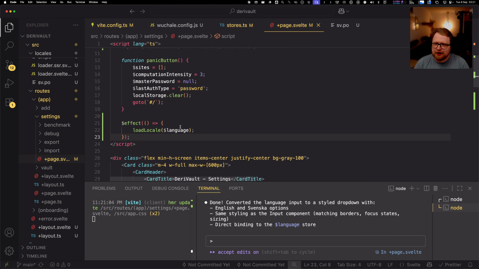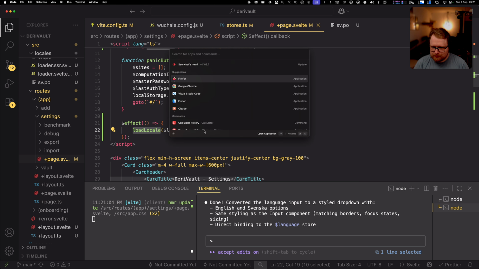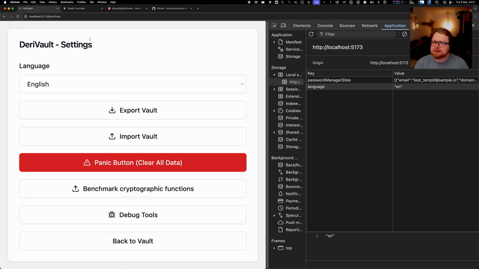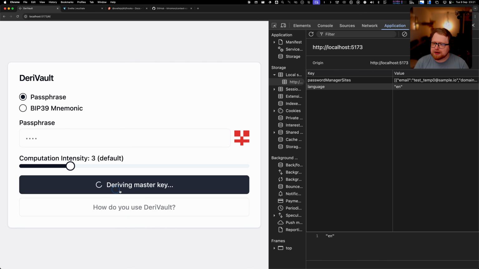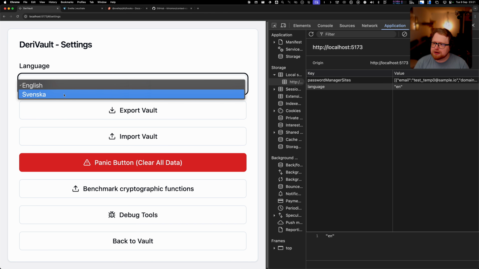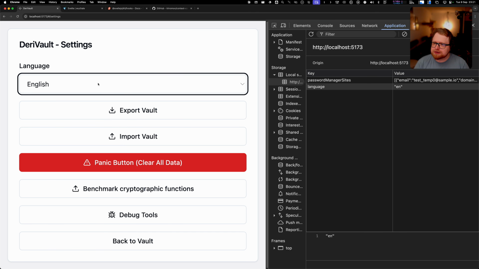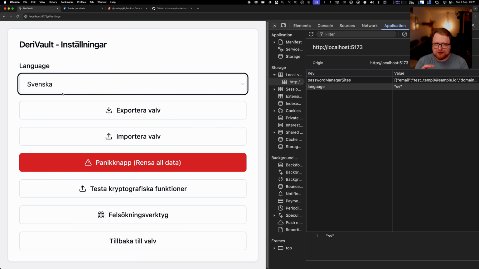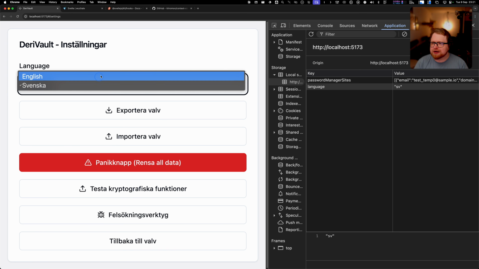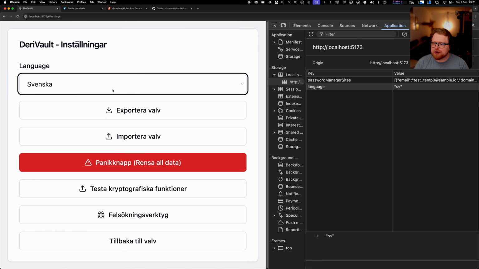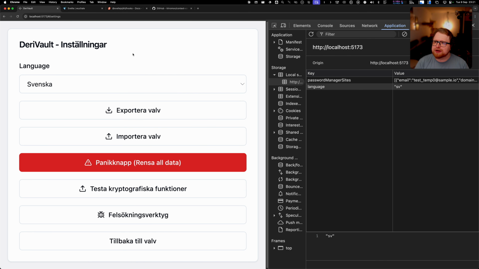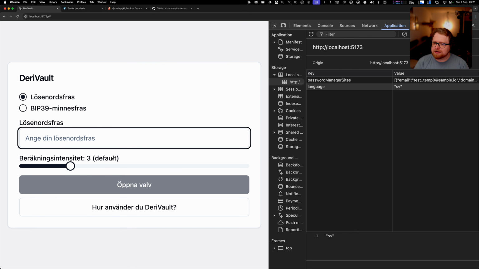And so basically every time language changes, it should run this loadLocale function in this effect. Let's see if that works as expected. So I'm going to again go to the settings page. Gonna toggle to Swedish. Yes, and as we saw there, the language changed. And what's so cool here is that Wuchale also has the runtime. So there was no full page reload. This is all happening live on the page without any sort of reloads. And of course, because we also get the language through the load function on reload, it's going to maintain the saved language. All right. So basically we're done here.